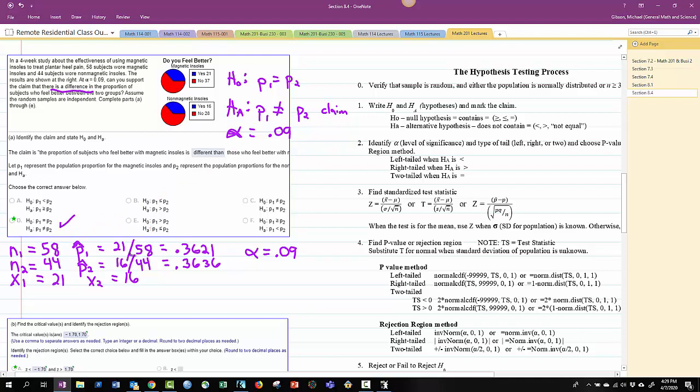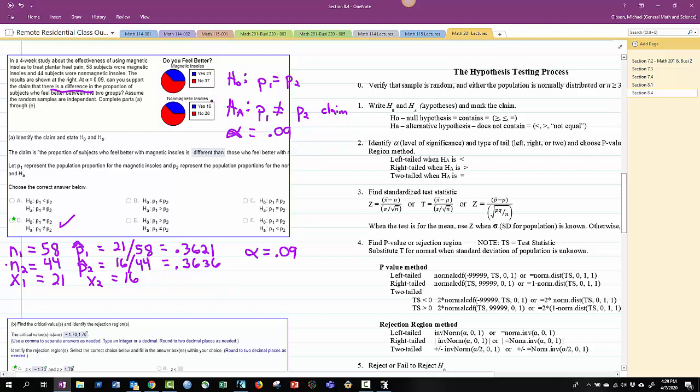Okay. Now you'll note I wrote all this stuff down here. And this time they didn't give us the proportions. I don't know if you did notice, but they didn't. Instead, they give us the numbers. They give us N1 and N2, and they give us X1 and X2. So what they give us is these here, N1, N2, and then up here are the X's. See the yes, that is X1, 21, and the yes here, X2, 16.